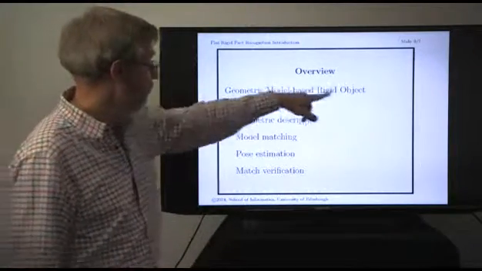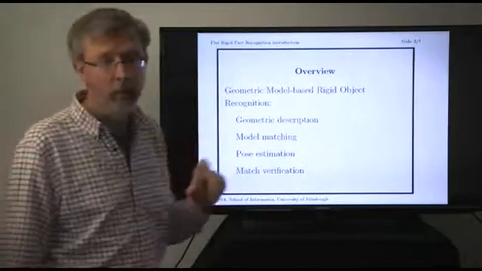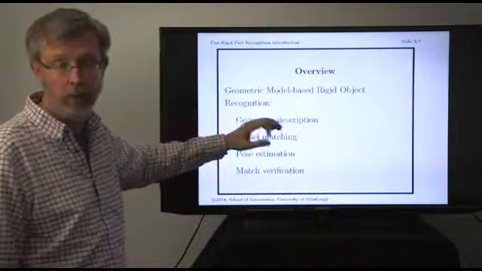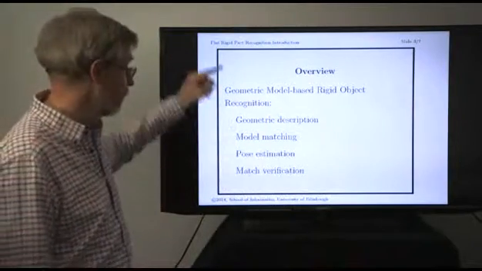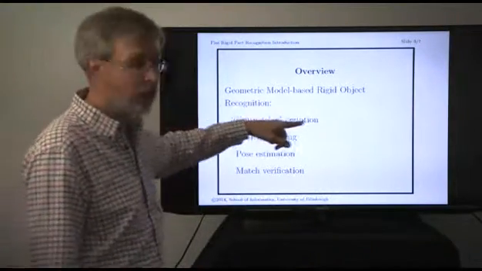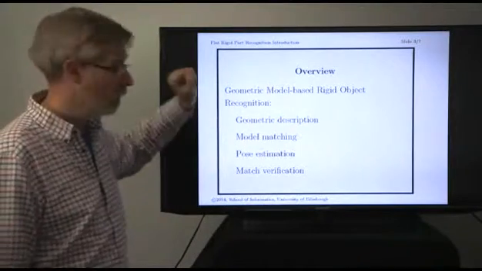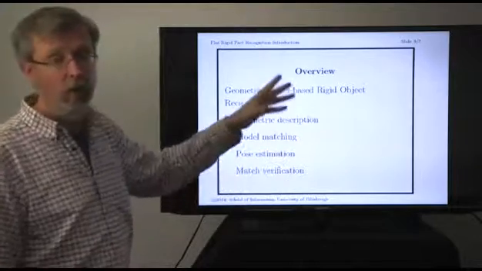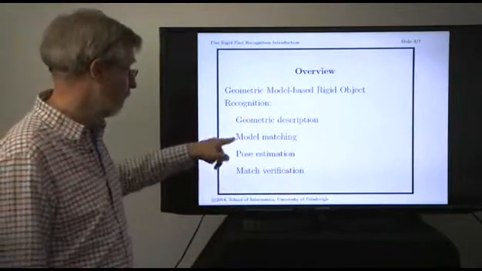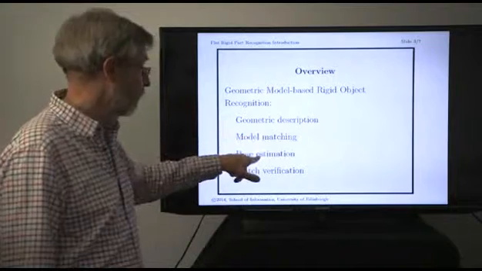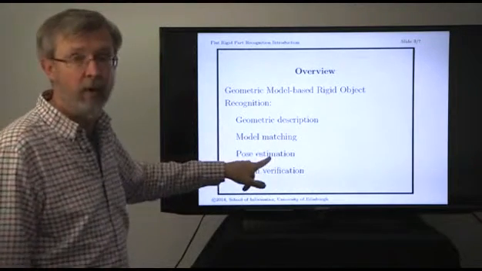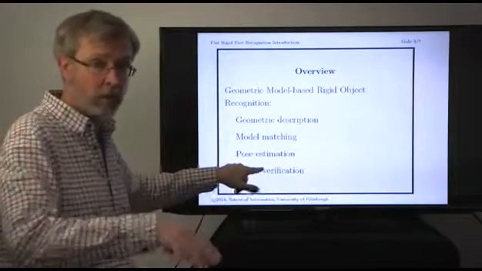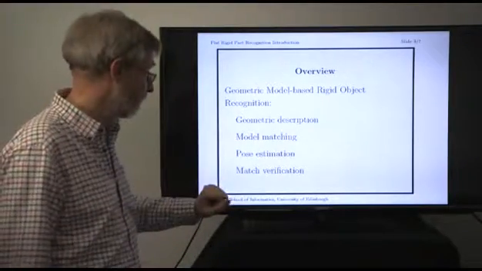Well, this is what we want to do, our object recognition. In order to do that, really there's 4 stages, and that's these 4 bits right here, and we're going to go through those in sequence during the lecture. We want to start with a description of the objects that we see in the image. We're going to want to match that description that we've got from the image with the description that we've got from the model. Once we've got a good match, we want to be able to estimate the reference frame transformation. That's the pose of the object that maps the object, the model, into the scene or the image.